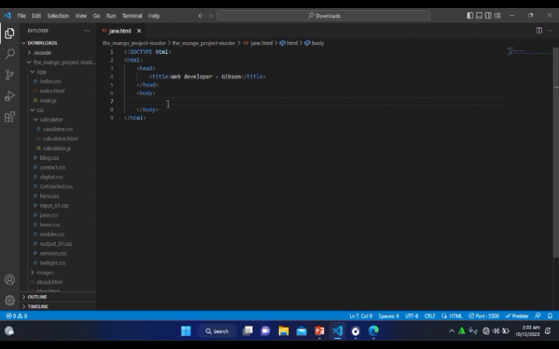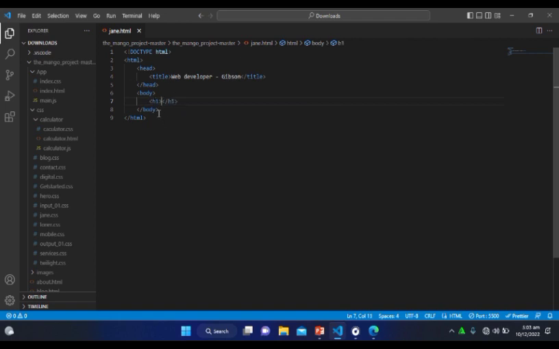In the body element, we are supposed to have things like, let's say, H1. Now you might wonder what H1 means. H1 means heading 1. Inside this heading 1 we can input a text.